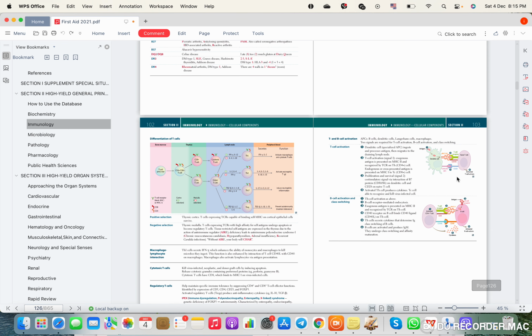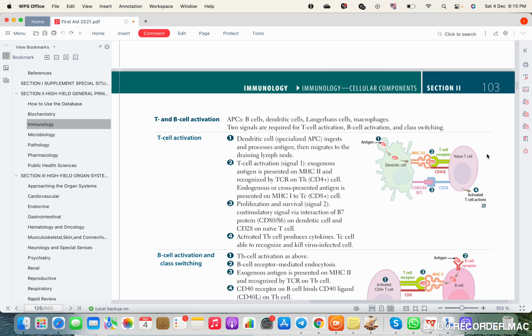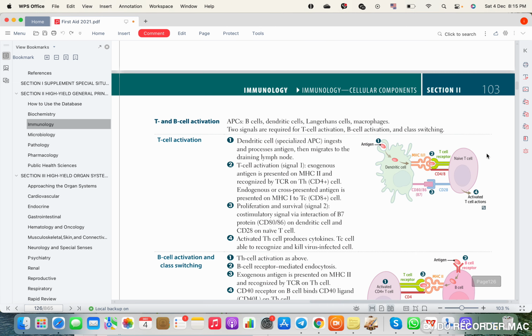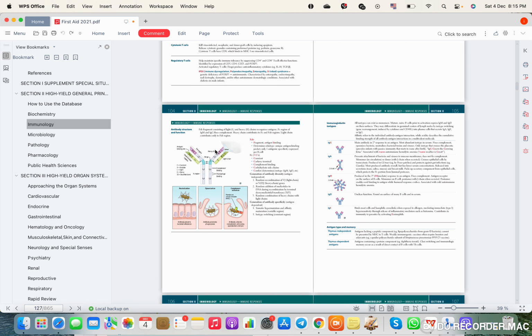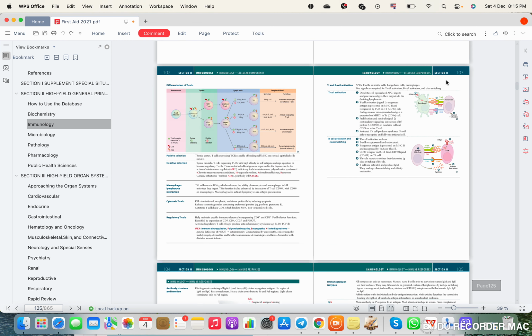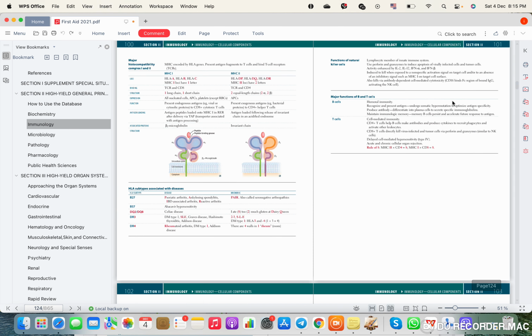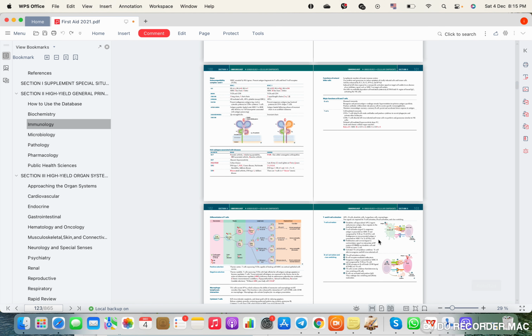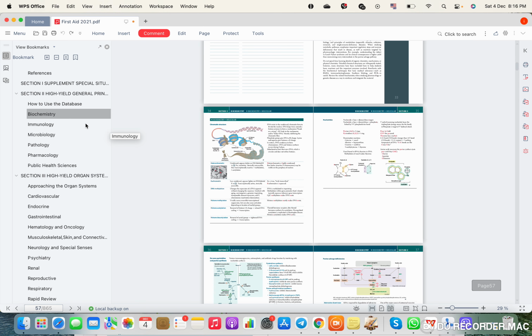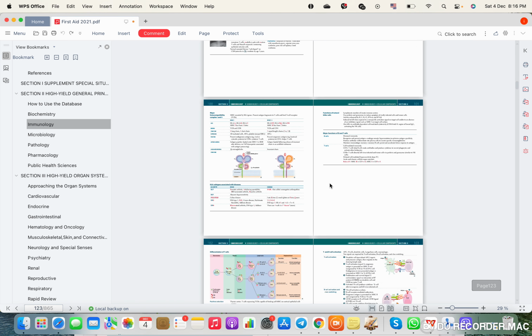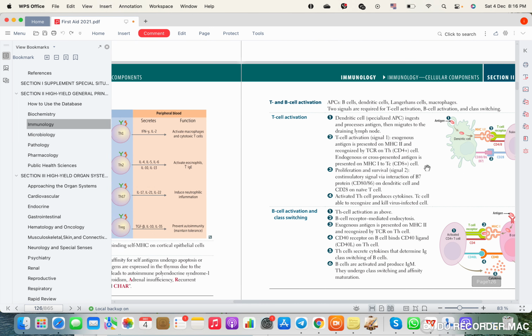Good. Let's take a look at how the T and the B cells get activated. And then I believe we'll explain a couple of words here. We will not explain the exact graph, but we'll speak about a couple of words here and call it off. But for now, let me see. So yeah, I think we will finish this and go to biochem to finish this page. That will be good. We will be done with like 5 pages today.